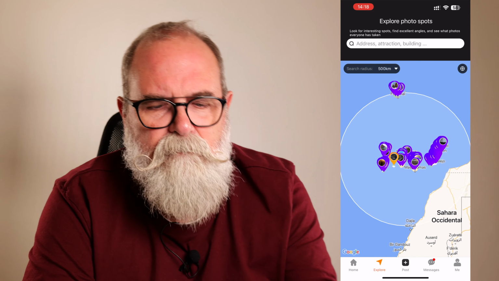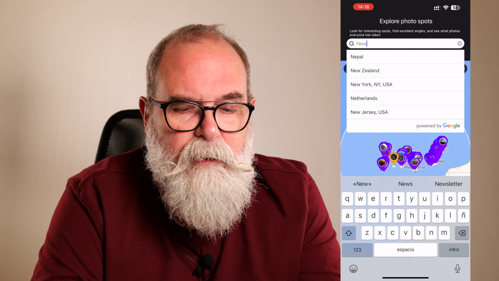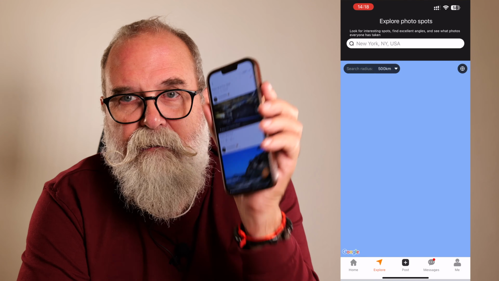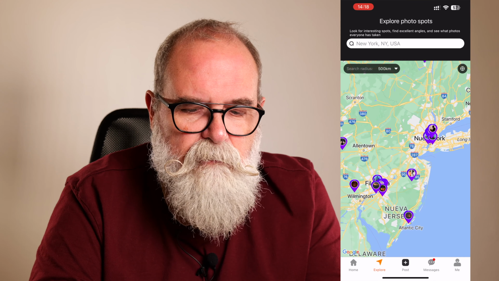There is a section I really love, which is called Explore, and there you have two possibilities. You can check what's around you, like here in the Canary Islands, it tells me what's around, and I can click to see the pictures other photographers have made. But you can also type an address or city directly.